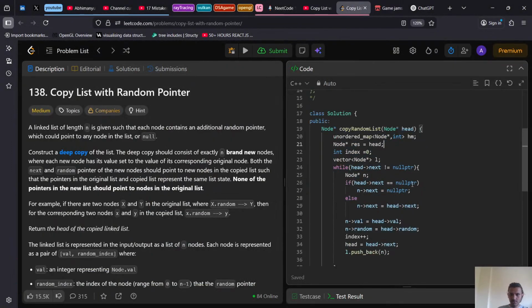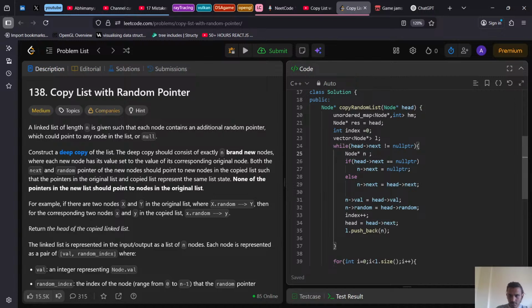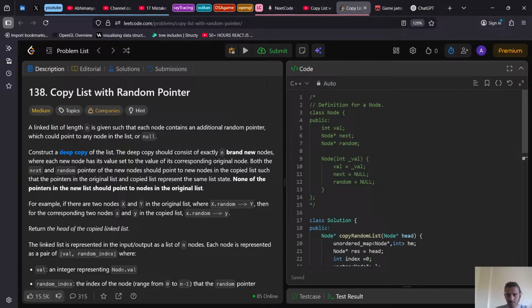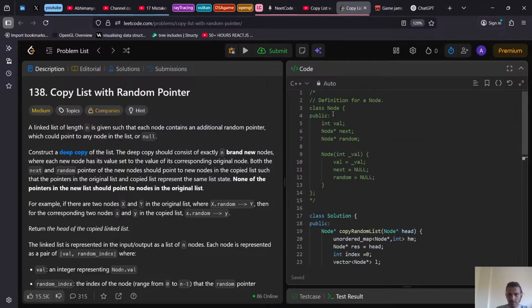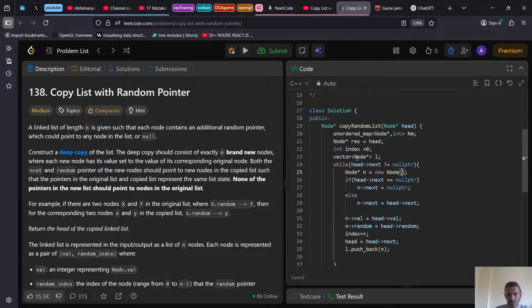Create a new node. Instead of just doing this, we need to create a new node. We need to do it like this, so we are able to transfer the value. Let's do head value.